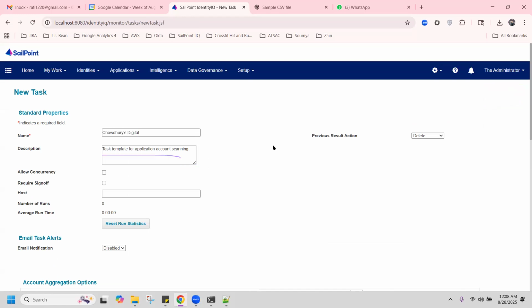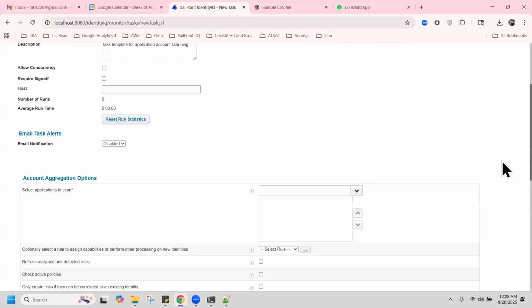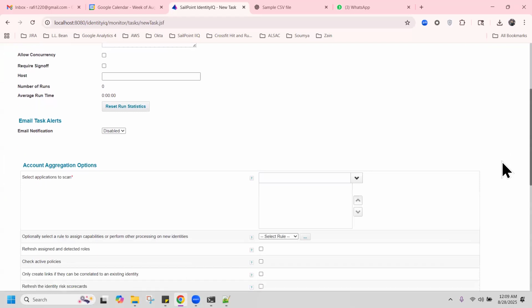There are a lot of options, but for us we just need to do the aggregation part. So you can scroll down, and here this is the most important. You need to select an application which you need to scan.